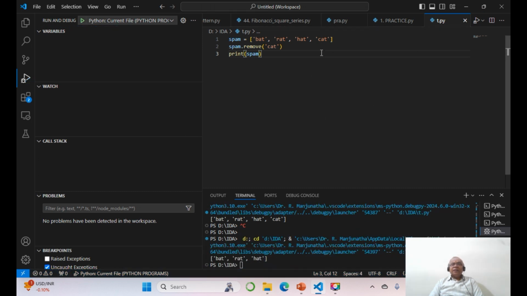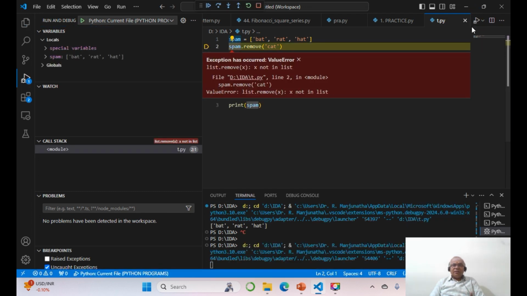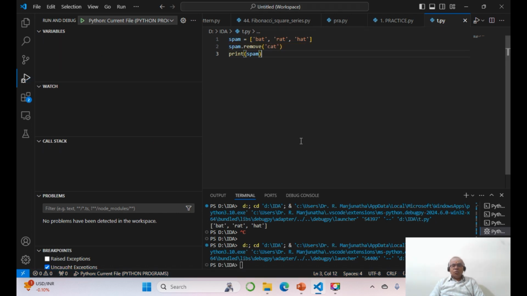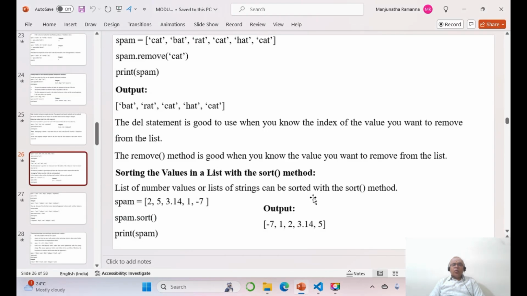Once you remove that, again you just come out of this and you remove this. Now if you try to remove this, then it will give a value error because the data is not there in the list. So that is the reason why it gives an error. So this is how you will be able to work with remove and then append and insert.